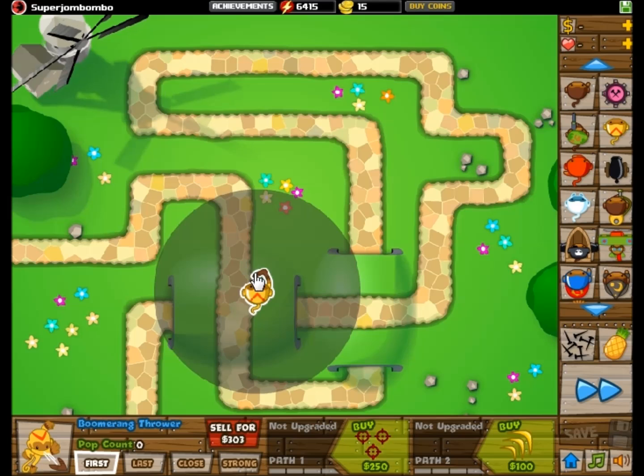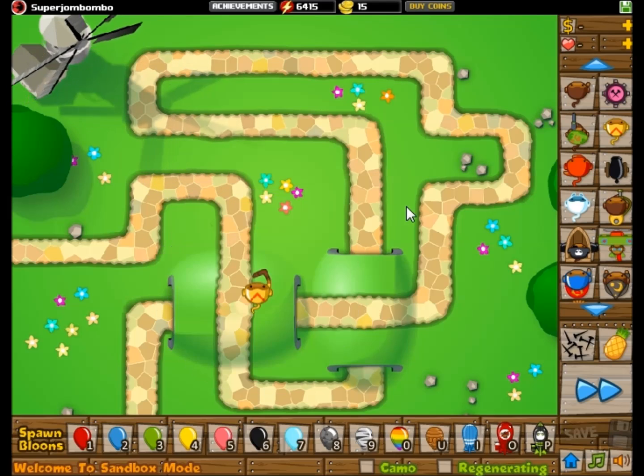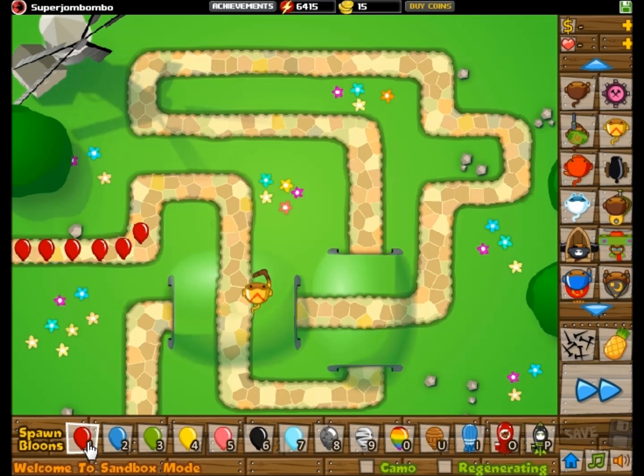So we're going to use the boomerang here, we're going to throw it down, and it's going to actually curve around through here and curve around. So let's send out a couple quick red balloons, and you guys can see this awesome boomerang in action.